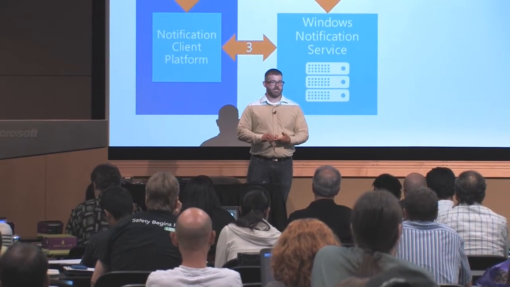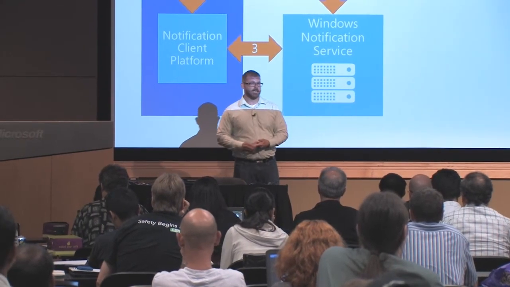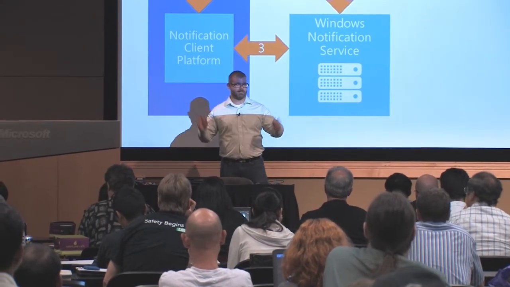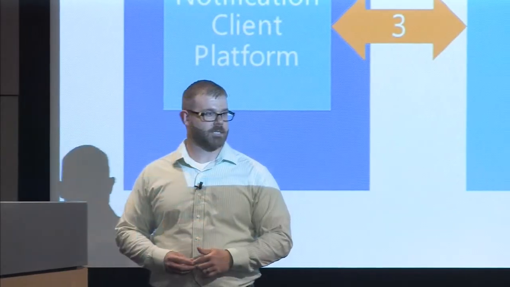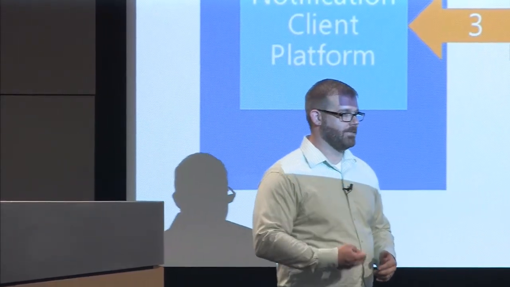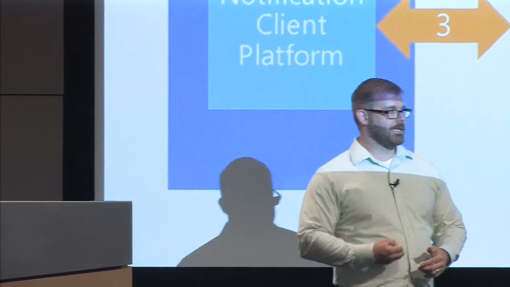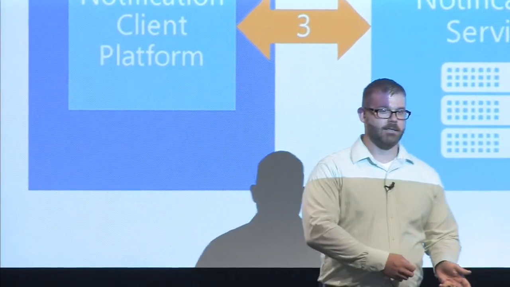And then I do an HTTP post to the URI that I want to send that content to. So in this case, I do a post that says, my team just won the World Series or whatever I'm watching, or the current sports score that's going on. The Windows Notification Service receives that notification, that XML payload, and takes care of the storing and the forwarding. So if the client isn't online at the moment, it'll hang on to that notification until the client does come back online and deliver that tile.